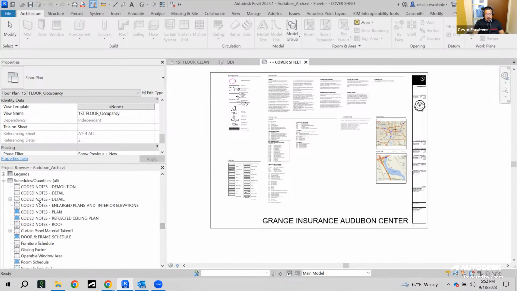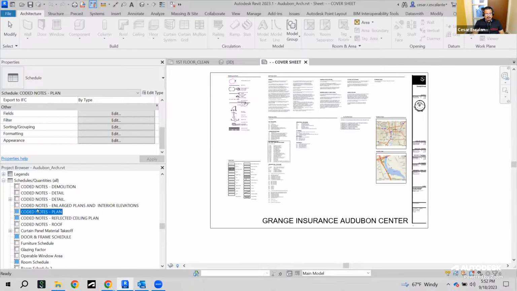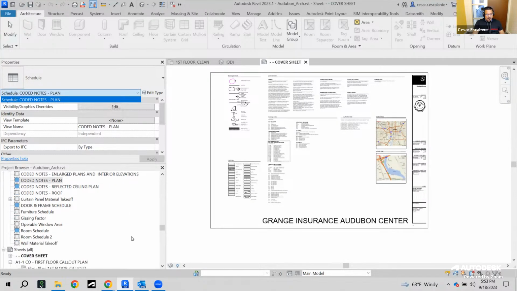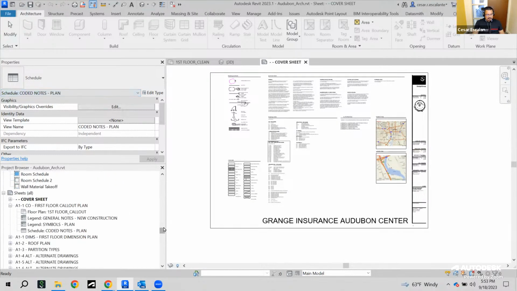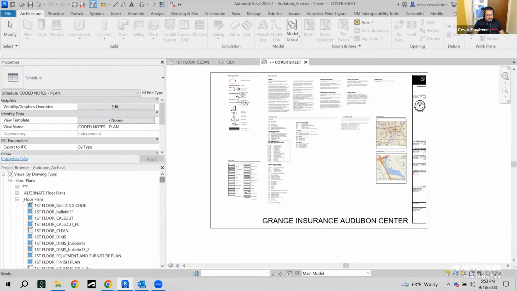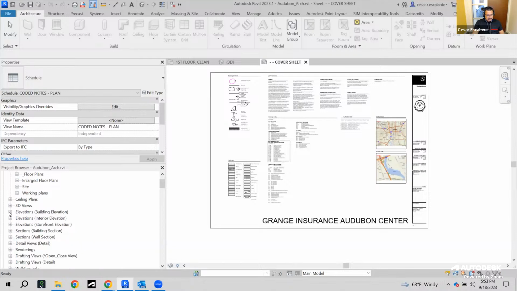Same with schedules. There are schedules that have been placed on the sheet, like coded notes, for example. It's blue, that means that it's been placed on a sheet. And if you want to look at details, scroll up and look for view type called details, elevations, sections, detail views.